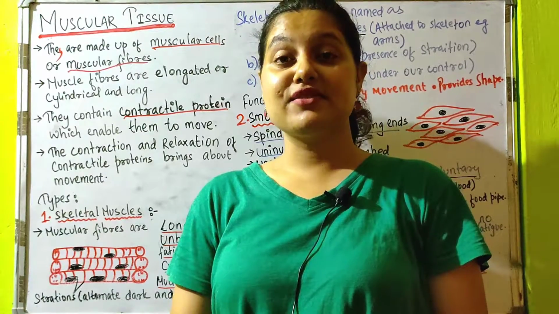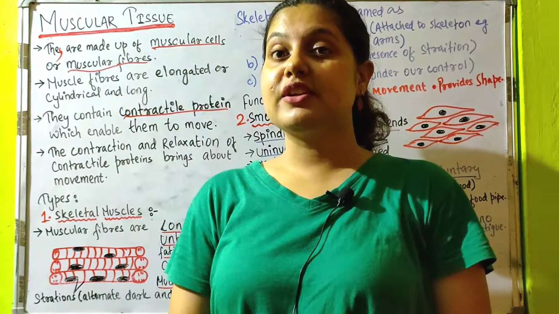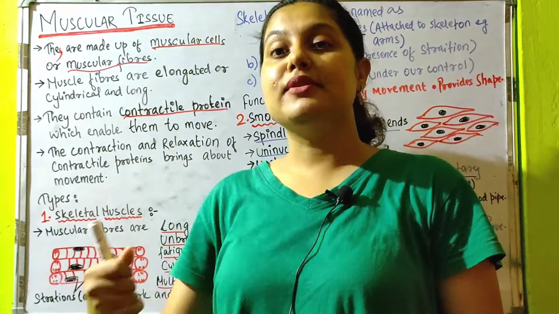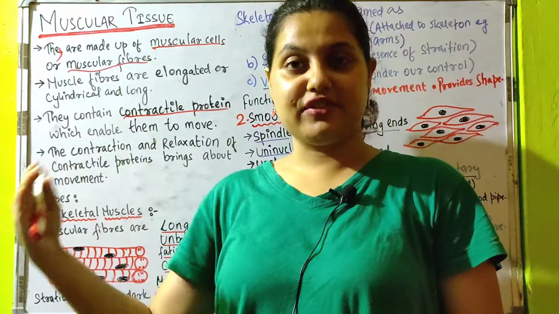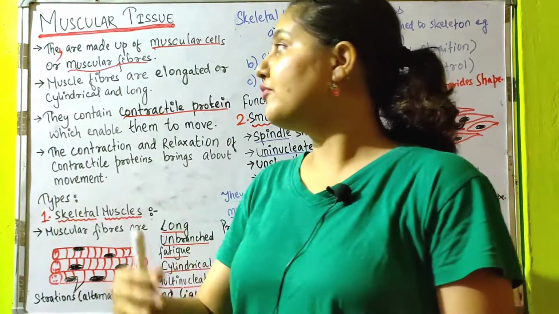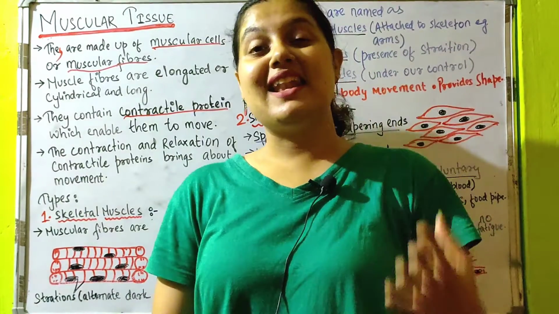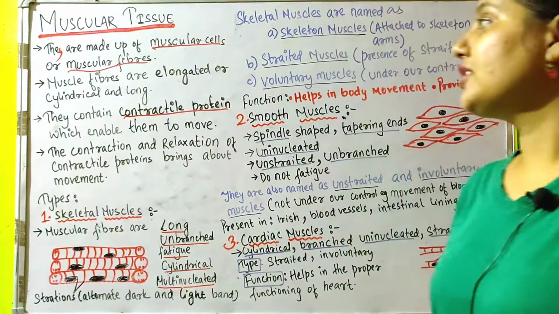We are on the part 7 video of the chapter Tissue, and in this video we will be studying muscular tissue. This tissue comes under animal tissue. In the last video we discussed connective tissue, and now we are moving forward with muscular tissue, and hopefully this is the second last video from the chapter Tissue. So let us begin the topic.